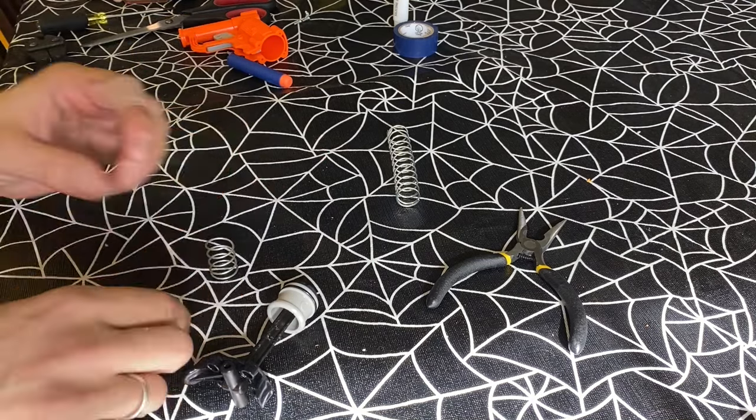Let's try one more full length. Very consistent, so that's good. So those didn't do too bad. We'll try a Worker half length now. It's gonna be kind of hard to push that all the way back in there. Maybe it'll vacuum load a tad when I pull this. That's what I'm hoping for.